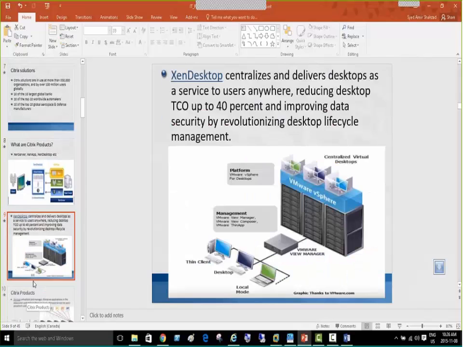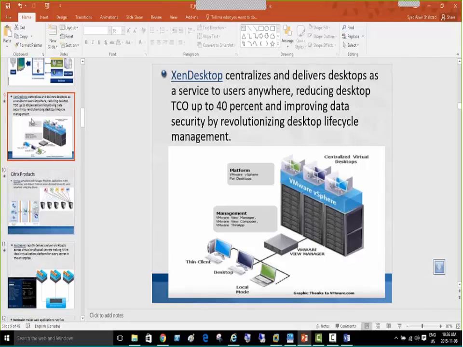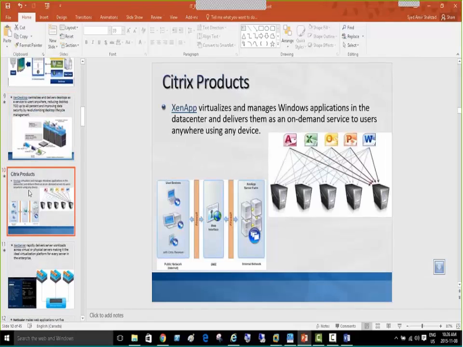We have just created our basic environment. We talked about Citrix products in the last class, and then we went into some detail of all the products. There's XenApp, then there's XenDesktop. XenDesktop and XenApp are merged in Citrix 7 and 7.6 versions, but we are doing 6.5.